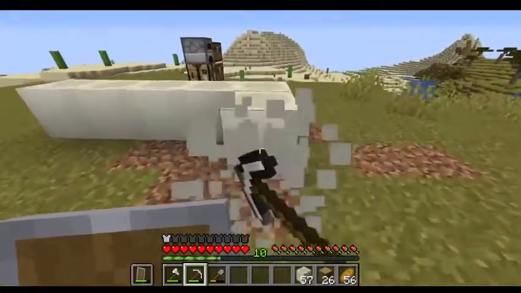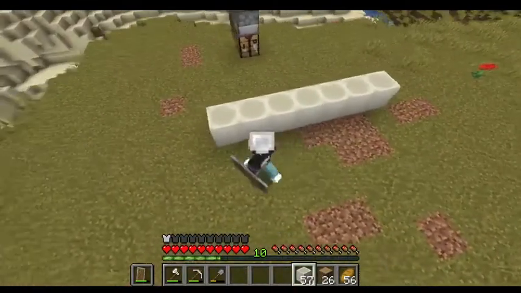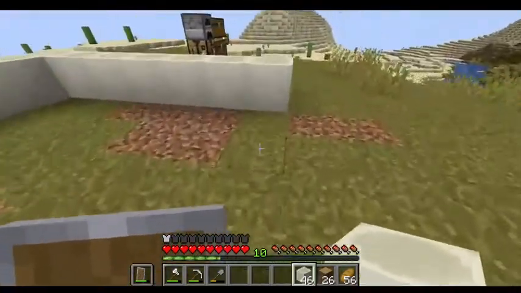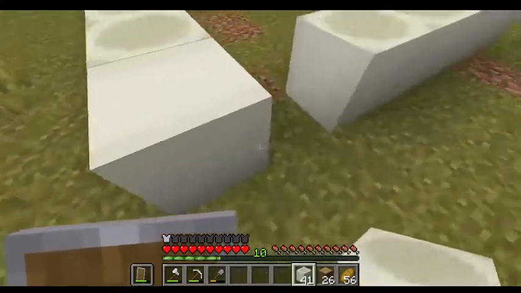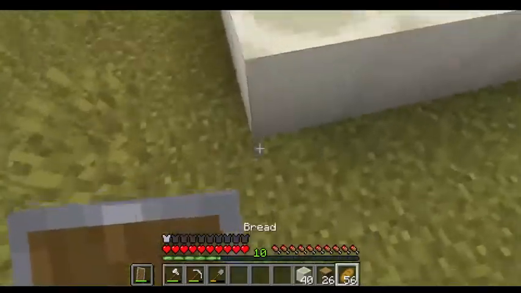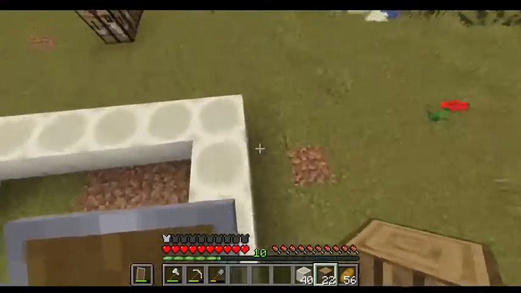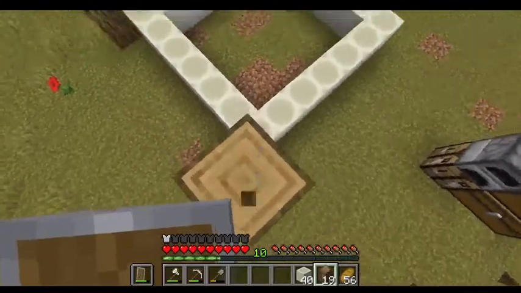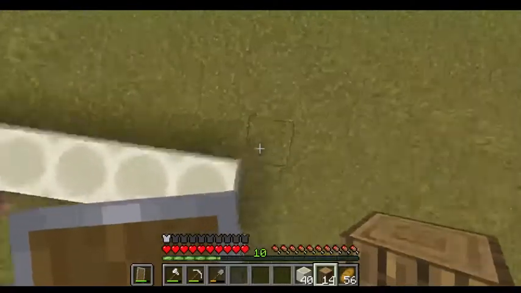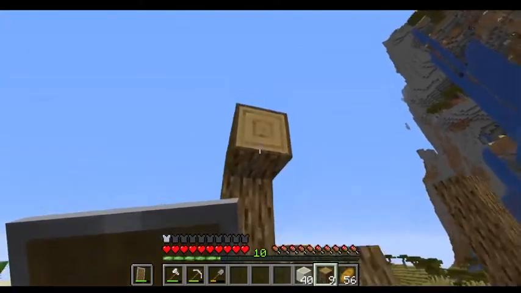So let's just go and add another one to these. Boop. So that's 7, and then we go 2, 3, 4, 5, 6, 7, and that will leave us here with this, like that. 4 high, I think, will be nice. 3, 4. 1, 2, 3, 4. And 1, 2, 3, 4.